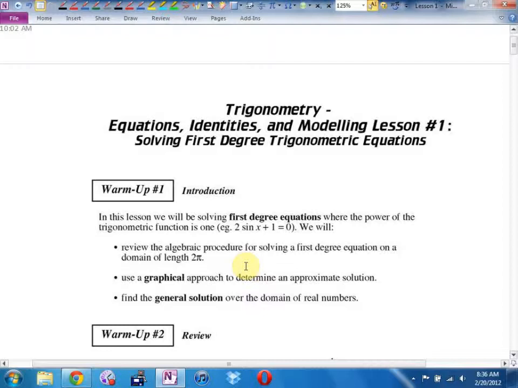Since the remainder of the unit is calculator based, you will be allowed to use your calculator for parts of this, so it would behoove you to have one handy for most of the rest of this unit. Those of you that have forgotten yours at home probably want to get in the habit of bringing it and not forgetting it, although I appreciate you telling me before the class started rather than sheepishly admitting it sometime during the lesson. It's also my way of saying you might want to get your calculator out. But thank you for picking up the hint.